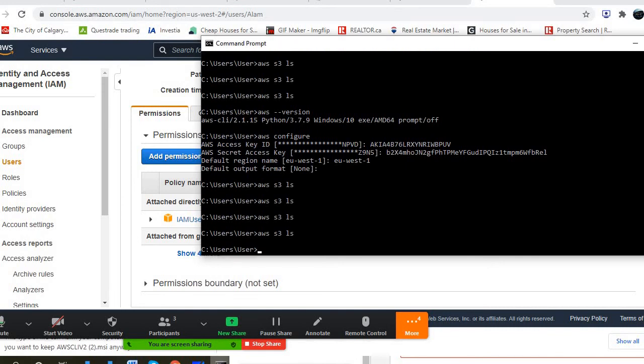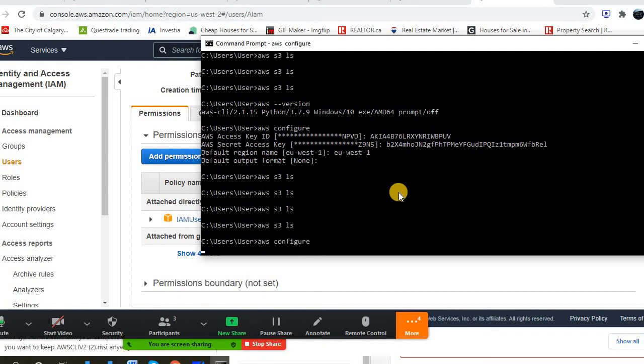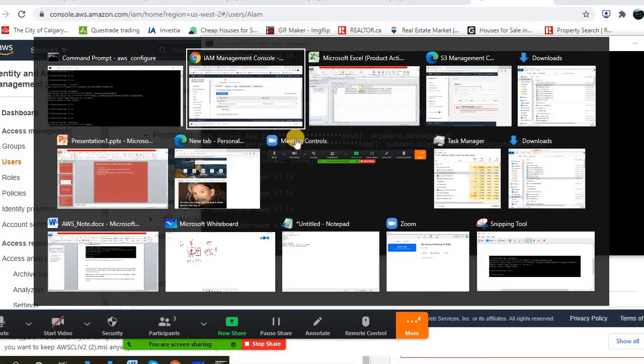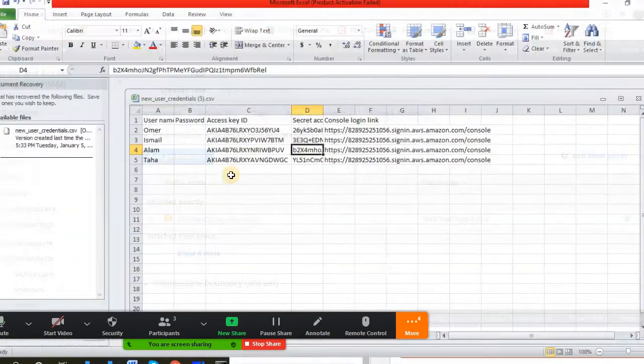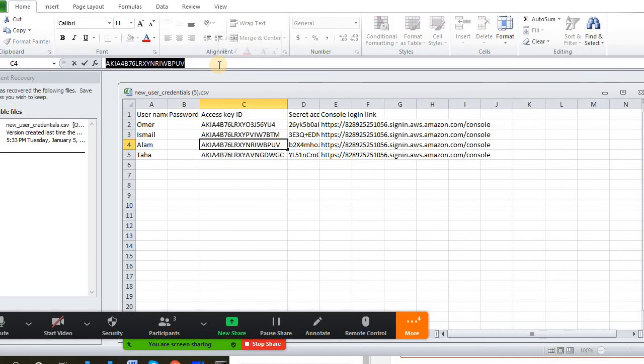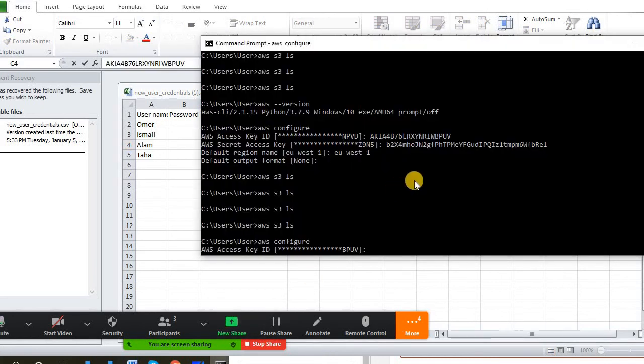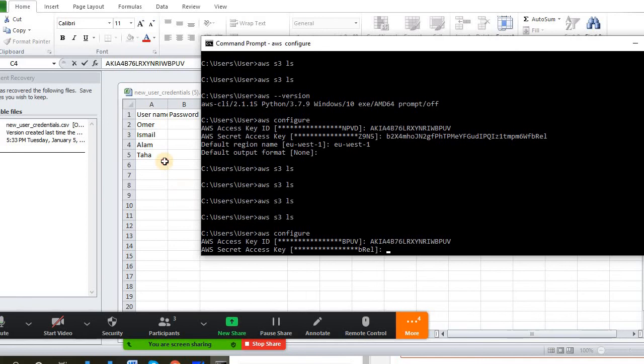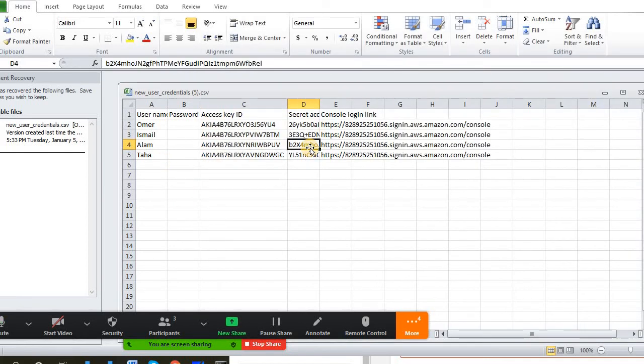Come on, give me an error. Last time it gave us an error, right? I think I need to log in again. aws configure, and the access key from Alambai, this is his access key, and the secret access key.